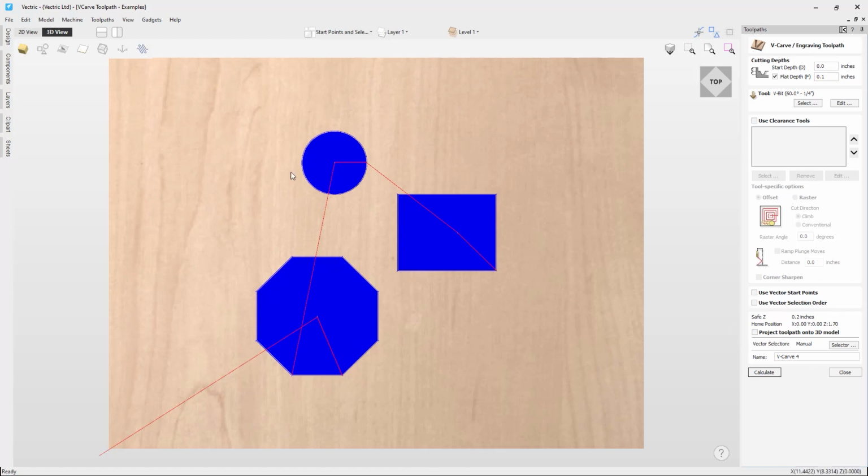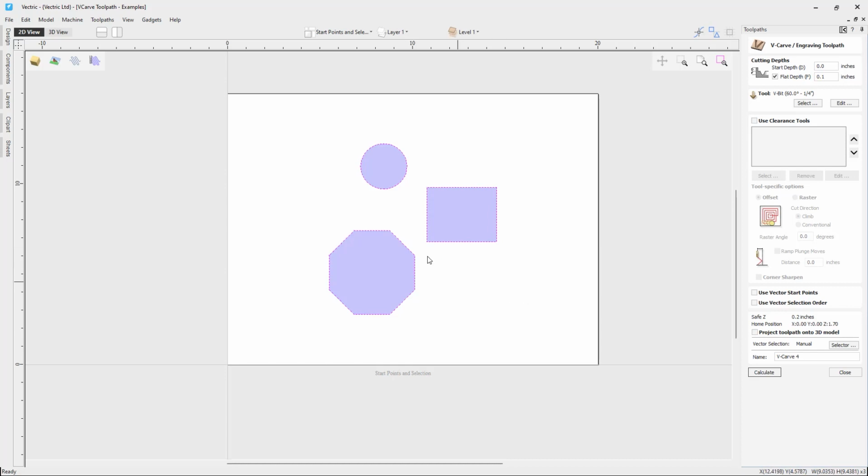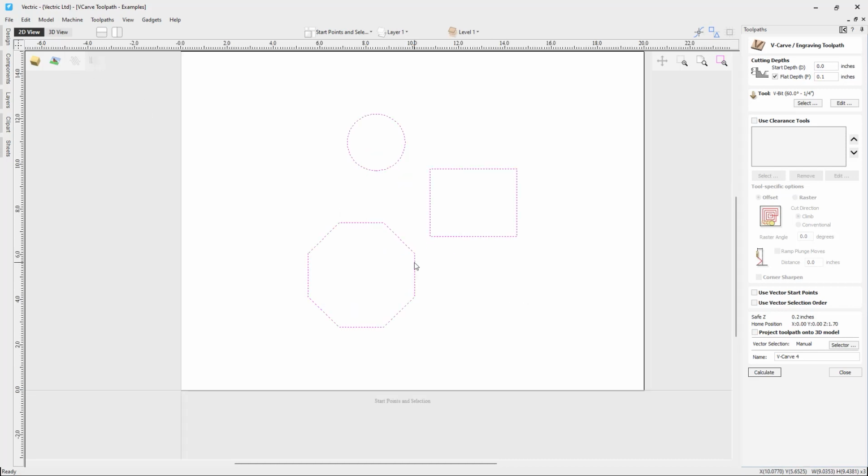So we're going to go ahead and pop back to our 2D view for a moment, turn off the solid preview of our tooling, and we'll have a look at these. So if we go into node mode here with these selected, you'll see that these are the start points. In our current toolpath, the software did not respect those start points, but we can force it to if we would like to. So if you think that there's a more optimum way of cutting this toolpath, or for your particular needs, you need to decide or tell the software where you'd like it to start, then you can go ahead and use your start points.